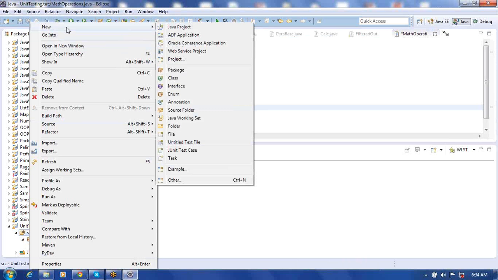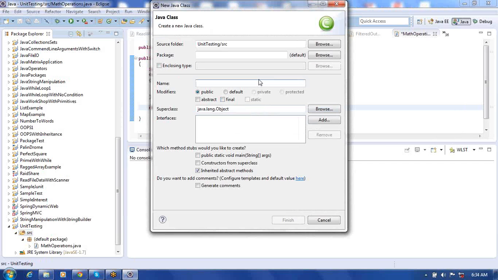Now I create a new class, a JUnit unit tester main method class. Like this I make this class, and it's going to contain the main method.